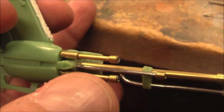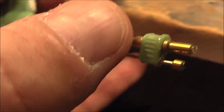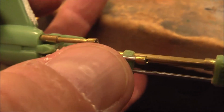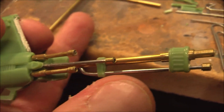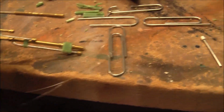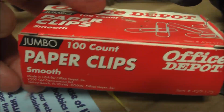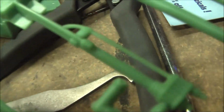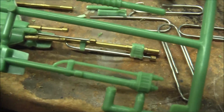Now for these parts, I was interested in getting fiber optic in these two here and in the main one, and as you can see I've already done it there and there and there. But for these you could do it. There's smaller sizes even, but in order to get it to bend like this would have been too difficult, and really I only wanted to have the effect coming out of these three. So I just used paper clips, the jumbo paper clips. These are from Office Depot. They're old, but they're just called jumbos. They just happen to be the exact size that corresponds to that rod that's curved and the other one. And as you can see, it reproduces it very accurately. You can see the comparison there.